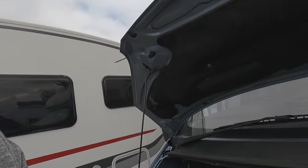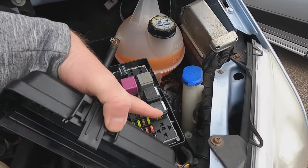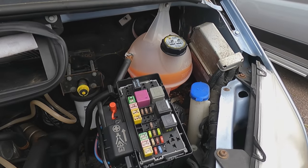Checked the starter motor, and we had 12 volts there, but no ignition feed from the ignition switch. So we tested back to the ignition barrel. The ignition barrel was working. And then we traced the wiring into the fuse box and basically got it down to the relay wasn't clicking across and sending the power. Right, so you took the relay out, ordered another one, and I'll just show you here. That's the new relay, isn't it? Yeah, that's the starter relay.